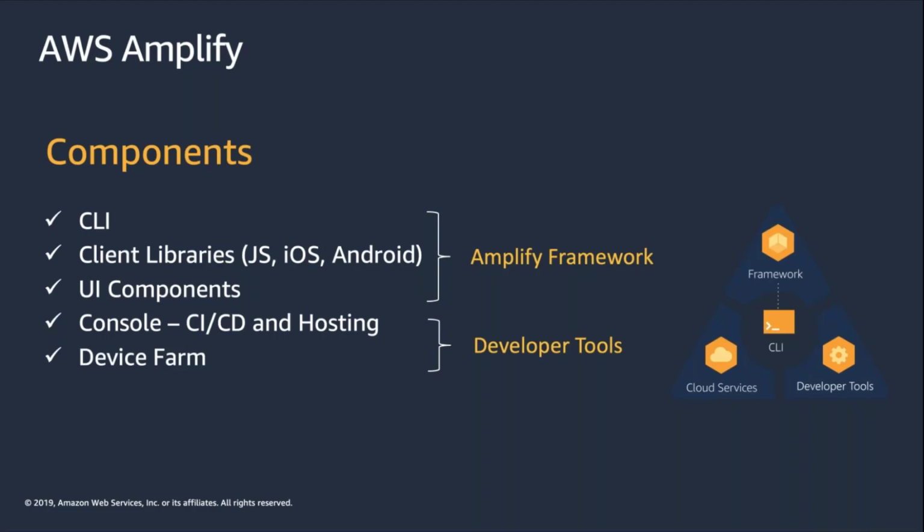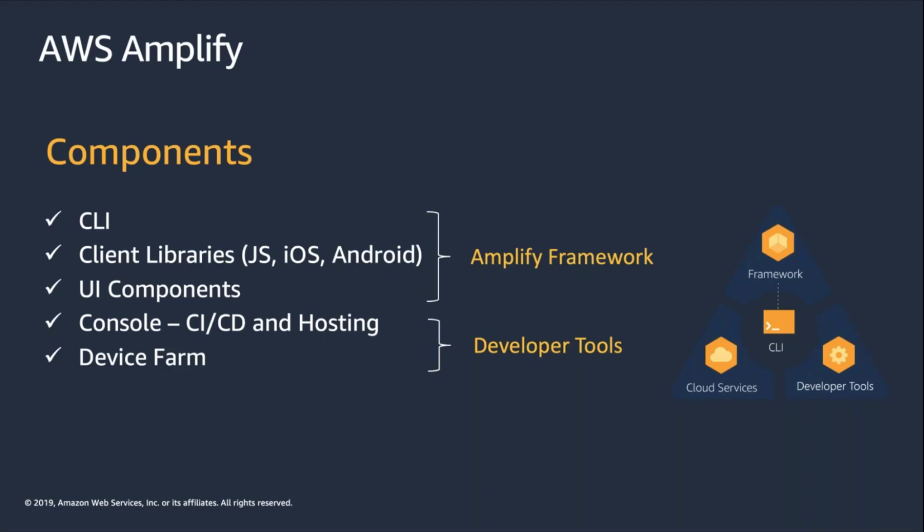But what if you had a UI component that already does all of that for you? You can customize that page and it's already wired up to the cloud services that will enable the authentication. So in case of Amplify, the underlying service would be Cognito. So all you do is, with 2 lines of code, you can add a simple authenticator to your mobile application. So that's the framework piece. So 3 things: CLI, library, UI component.